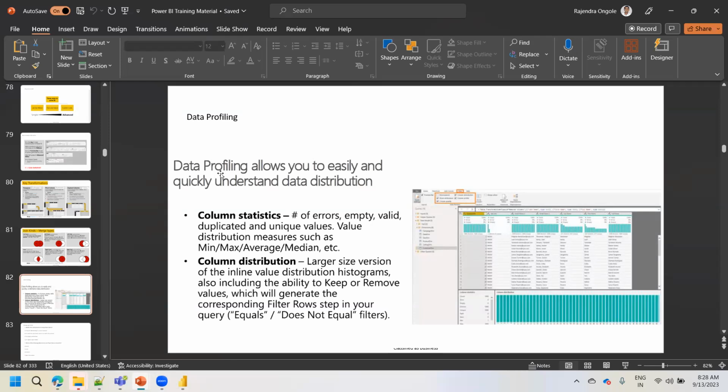You have to respond: in the profiling part, by enabling which option do we get the data validated in the form of percentages? Is that column quality, column distribution, or column profile? Percentage, column quality. Important, please remember.